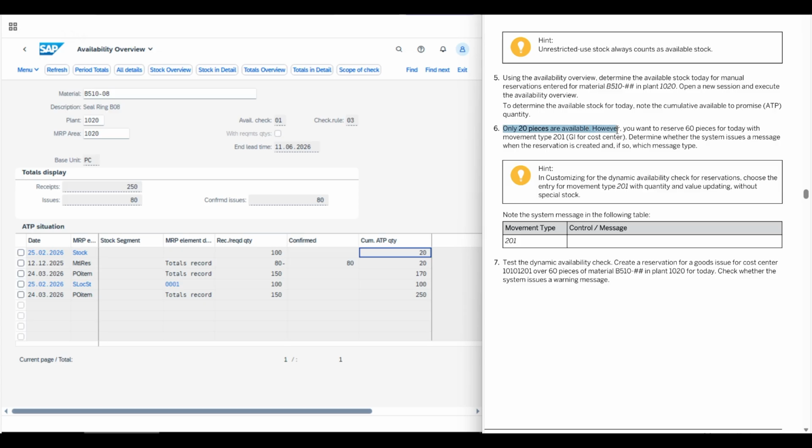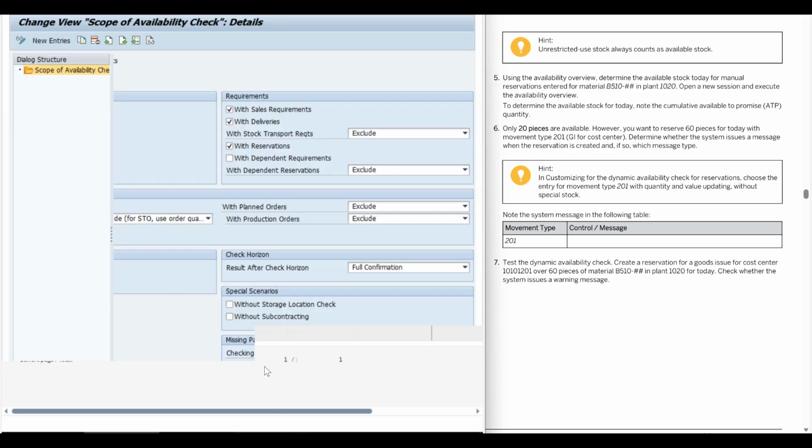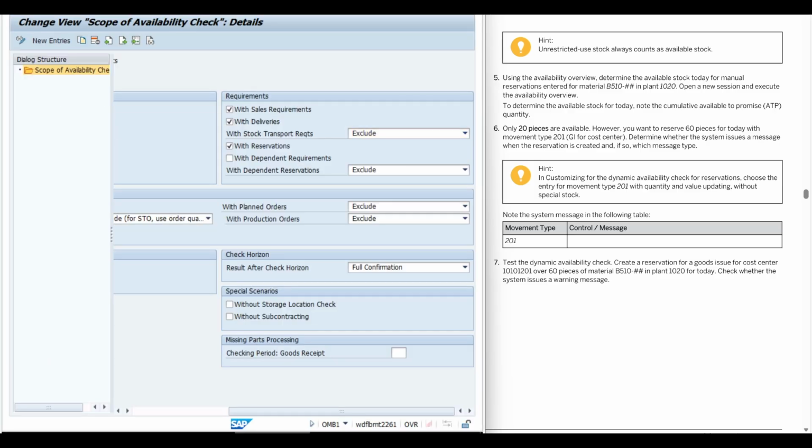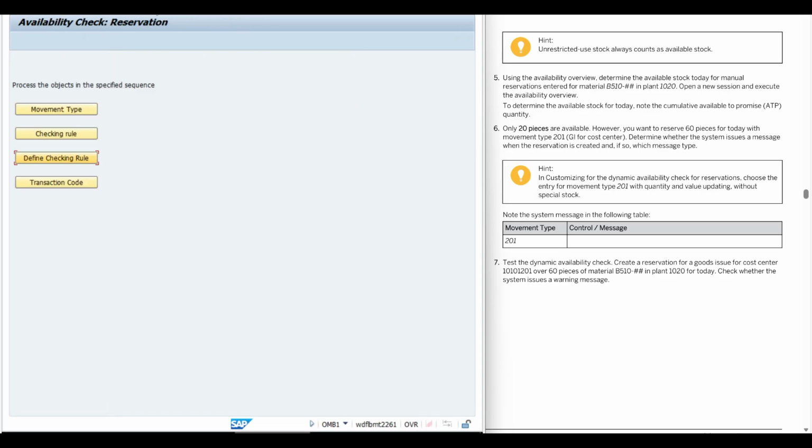6. Only 20 pieces are available. However, you want to reserve 60 pieces for today with movement type 201, goods issue for cost center. Determine whether the system issues a message when the reservation is created. If so, which message type? So back to the customizing to see the movement type.